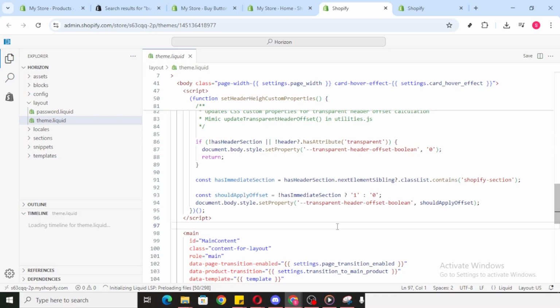If you've previously added a pixel, take a moment to confirm you're not duplicating the same code, which can cause double counting. As a quick tip, avoid pasting inside any commented out sections. Those are lines surrounded by comment markers and anything inside them won't run. Also, if your platform specifically instructs you to place a snippet before the closing body tag instead, follow their guidance. Otherwise, the head section is a safe default for most pixels.